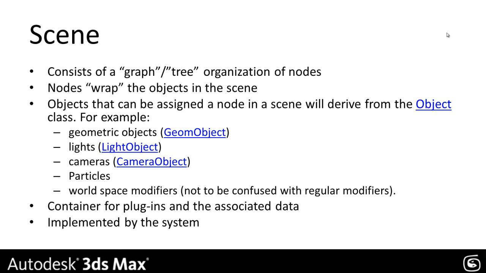All right. The scene is the container for plugins and the associated data. If you have a geometric object plugin, the container that's going to hold any instance of those objects that are created is going to be the scene. And the scene itself is implemented by the system. So it's not something that you can derive from and make a custom scene, for example. The scene is a very basic object that needs to be owned by Max.